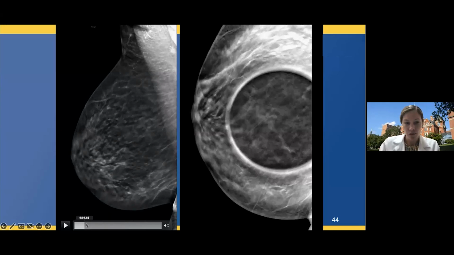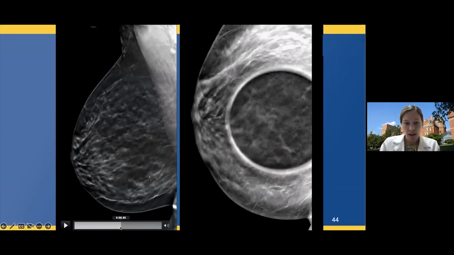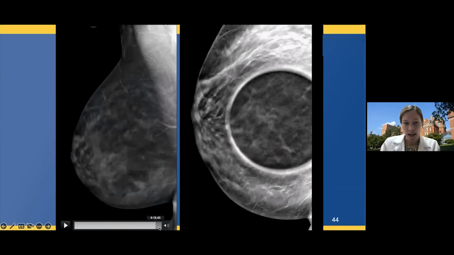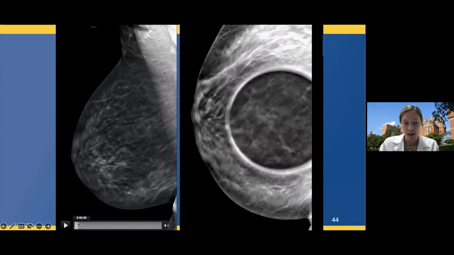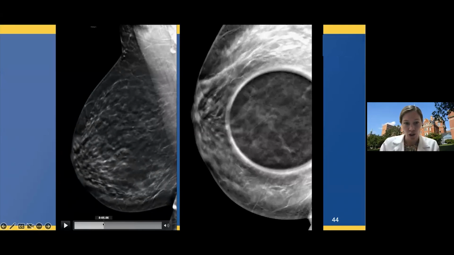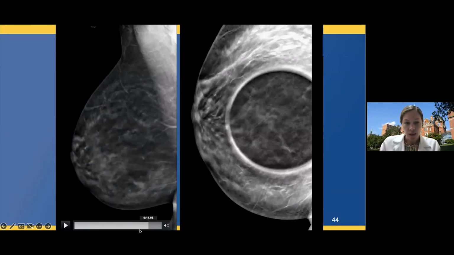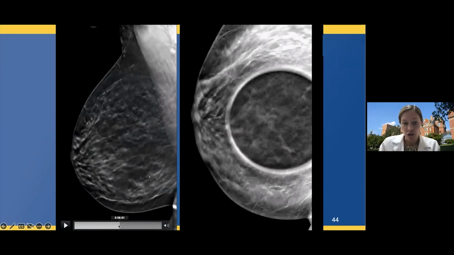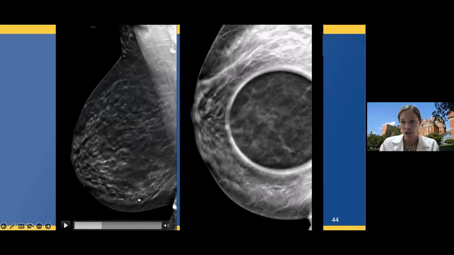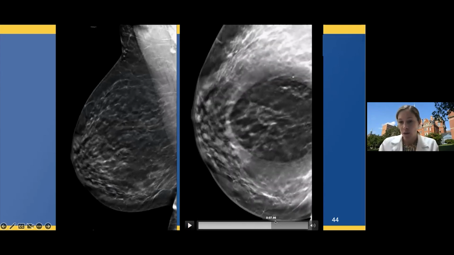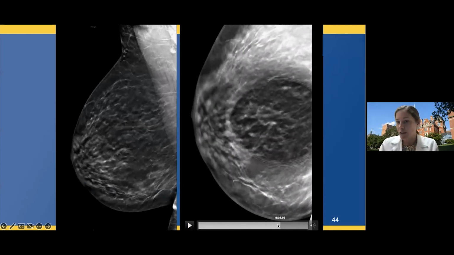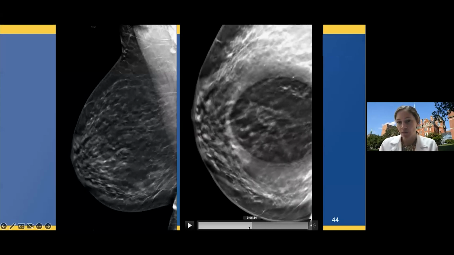But when I'm scrolling through now on the 3D imaging, and I'm following individual lines, I can scroll in and out of that area, and there's not any single slice that I can pause on where I see a true architectural distortion. So I think what we saw on that initial 2D mammogram was just the summation of normal overlapping tissue. We did a spot compression view also, and similarly, we see normal overlapping fibroglandular tissue. There's no area that I can pause on where I see a true architectural distortion.